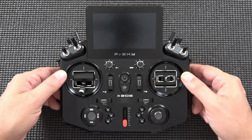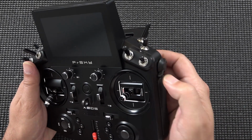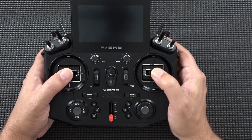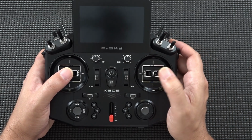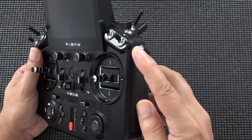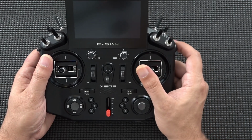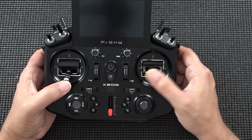One of the things that I don't quite enjoy, just being honest, is the way that the sliders are set up. They seem like they're set up more for operation from the front of the radio rather than being able to operate them cleanly from the back. So if I am flying around doing my thing and I need to adjust one of those sliders, I'm having to either put myself in a very awkward position to move that slider up and down, or I'm going to have to take my thumb off the stick to operate it. Now, I have heard that there are replacement caps or different caps that you can get to go on the ends of those potentiometers that will allow for easier adjustment of those sliders from the back of the radio, where we can move that without having to take our thumb off the stick and lose control potentially of our aircraft.